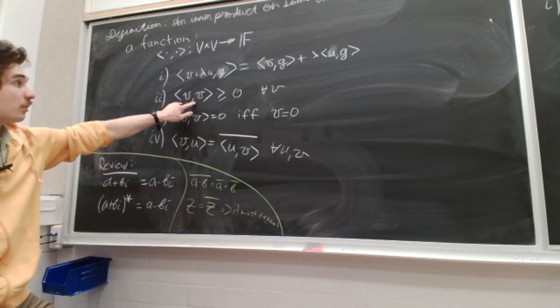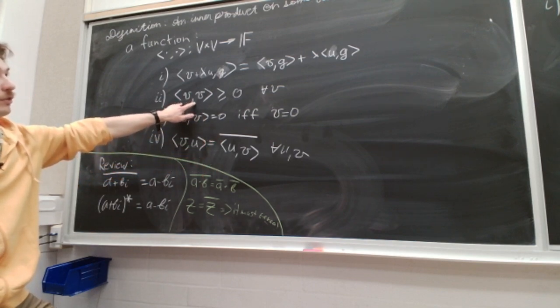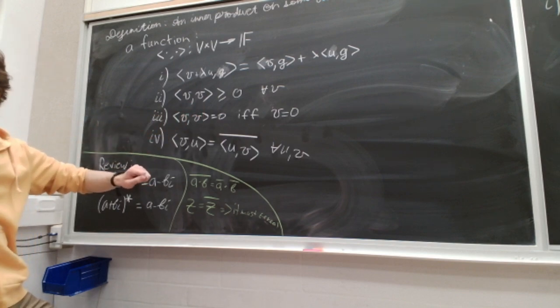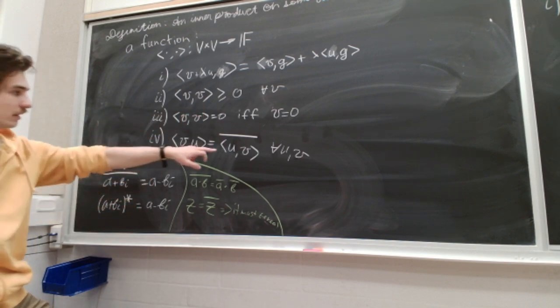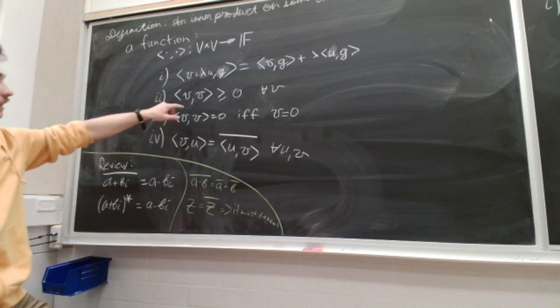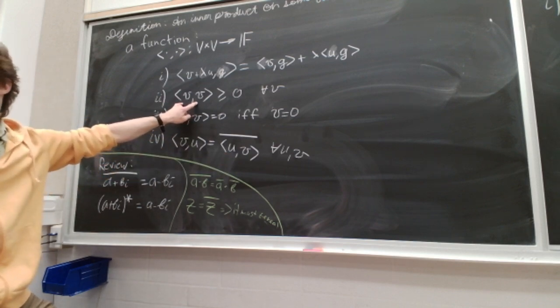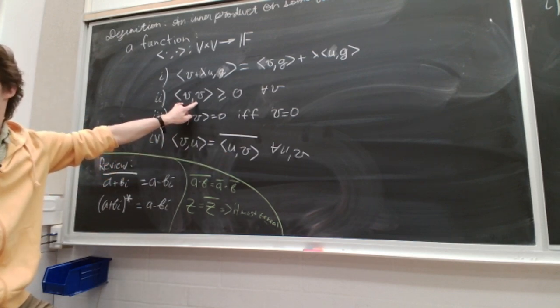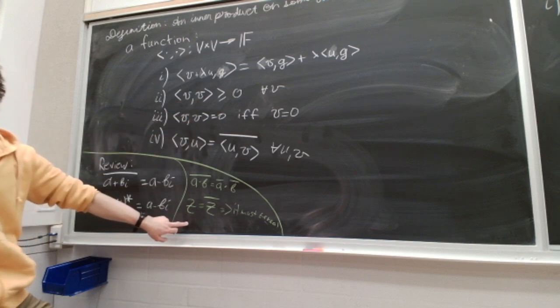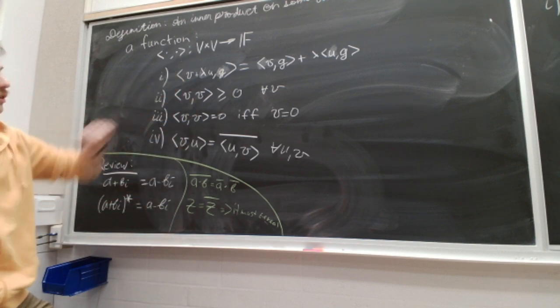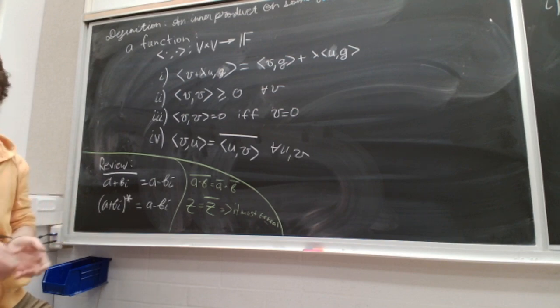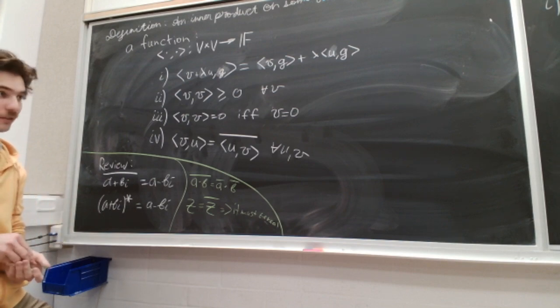So v inner product v should be equal to v inner product v bar of that, because switching doesn't do anything, but that's also equal like that. So you get that this number should be equal to conjugate of itself, meaning that it has to be real. So you get that this is always a real number, even if it's in the complex field, which is going to be important in a second.